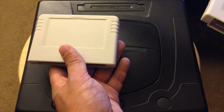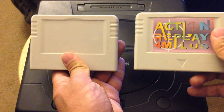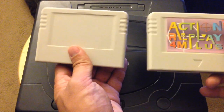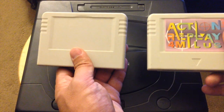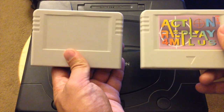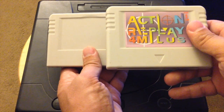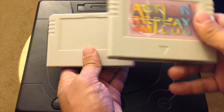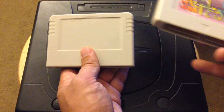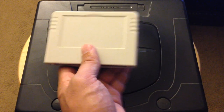That really kind of sucks because I had a lot of save games backed up on the cartridge. This thing only has a battery in the back for backing up saves, and once that dies you lose all your save games. So I actually bought another Action Replay Plus cartridge on eBay — they only run about $20 to $30. I recommend you do the same if you want to keep your backups, because once you flash this cartridge it's only going to be used for the firmware to play your CDR backups.